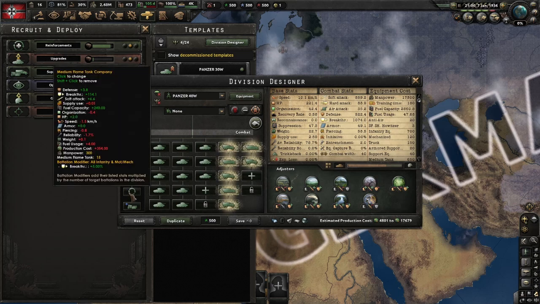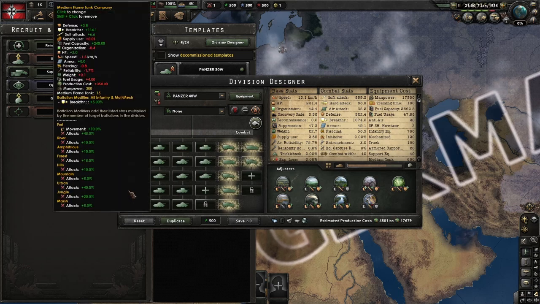So, flame tanks, look at the bonuses at the bottom. It gives you movement, and it just gives you attack, which with a lot of soft attack on your divisions can add up a lot. This is actually really, really good.